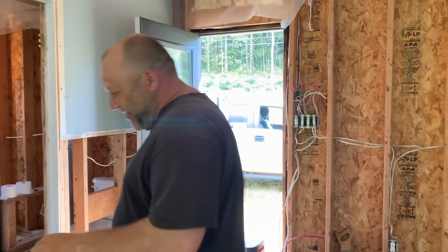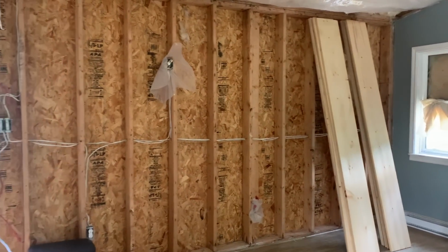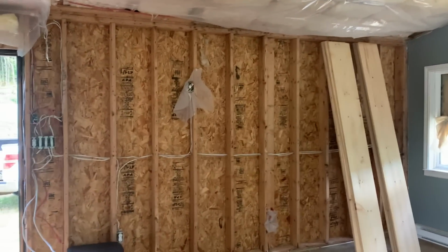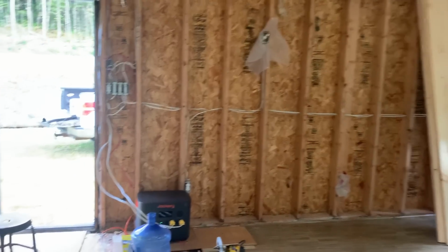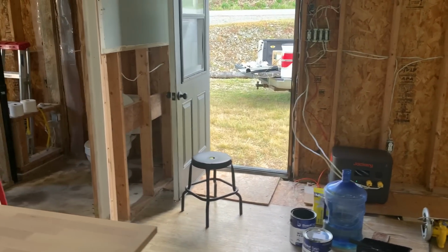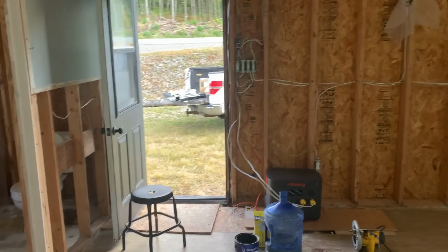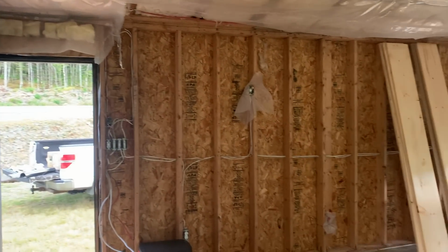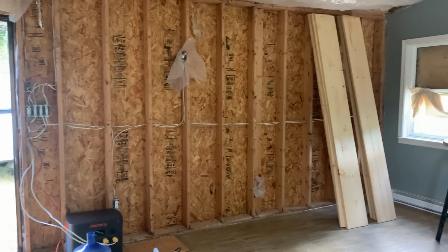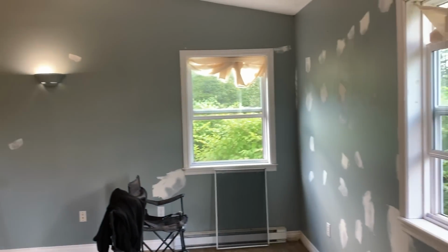This is so exciting. So on this side, I need to put up some vapor barrier, and I think I have 4 pieces of drywall at home left over that we can actually use to fill in this space. I'm guessing I would only need 4. And then I just have this little spot over here, and we might even have a piece that can fill in that spot that we can worry about later. But I think it would be really fun to just get the vapor barrier up here and then re-drywall the upper part that fell in the move of this building, and also this back wall. So I have all 4 walls on this side completely done.